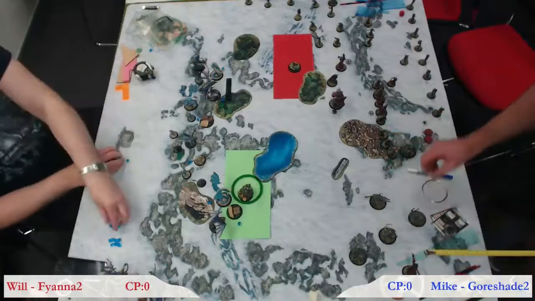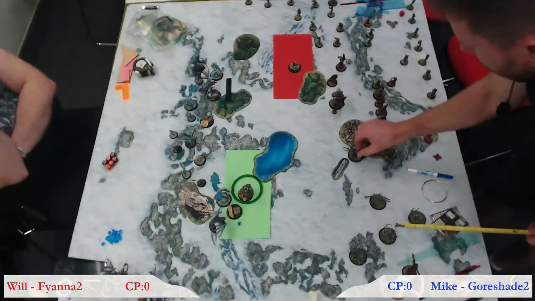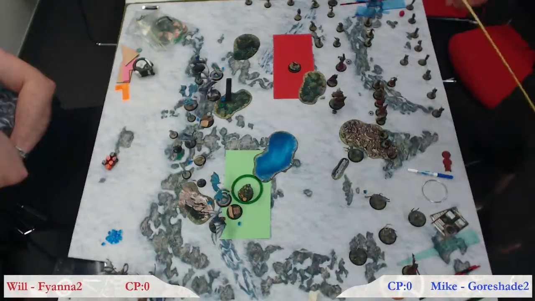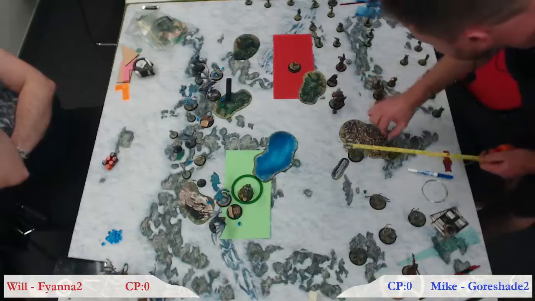Oh, there's a wall. In fact, I'm assuming that's why Mike has picked the side on the right, to deny that wall to the Angels. That seems not fair, not so much to the Angels, but Fiana herself. Yeah, okay. Yeah, fair.